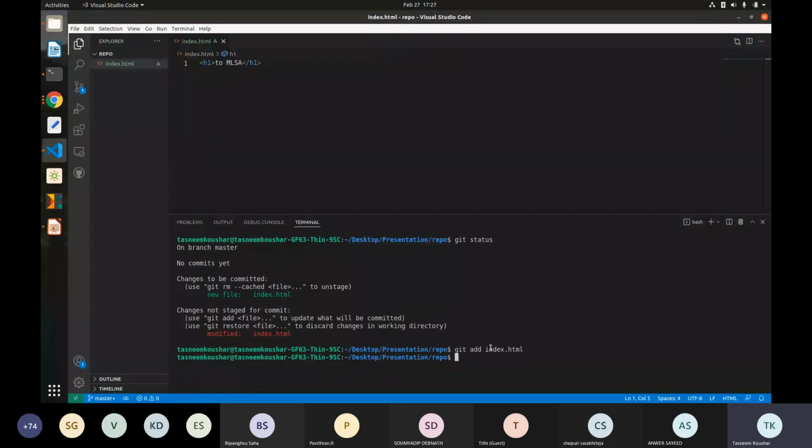Yes, we have staged the change, and now we will be using the most popular and most useful command, that is commit. I will be explaining what commit is. So how can you do this? You can do this with the command git commit -m and then a message. Like when you are writing some notes in your diary, or in your to-do, you put some message, right? The message is specific, and you put it in such a way that when you come back and try to see what you had done on this day, you remember it with that message.